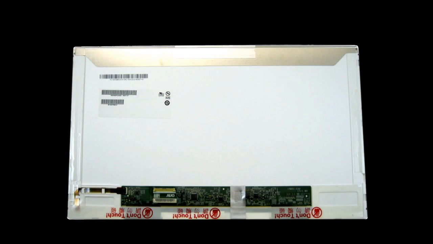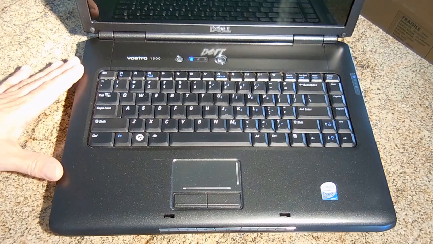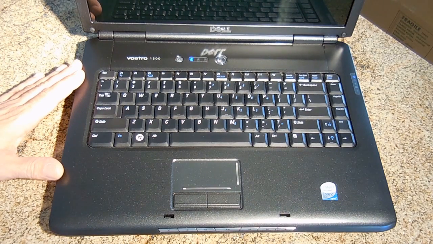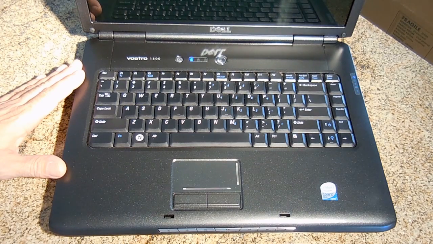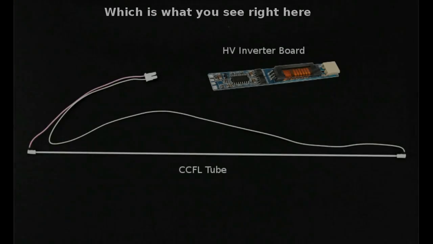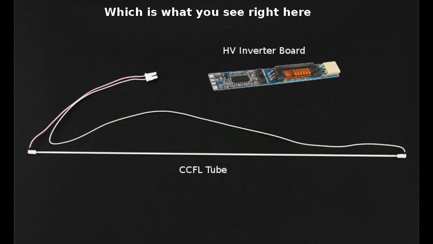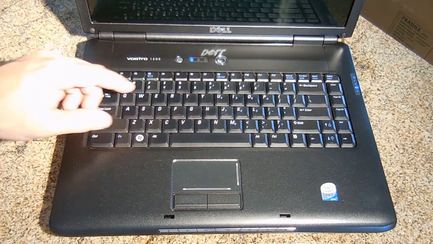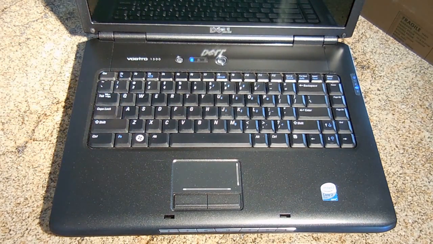The first thing that we're going to do is make sure the laptop that you're going to be using uses an LED backlight and not a CCFL, which is a cold cathode fluorescent lamp. Now it's very easy to do that. You can go onto Google and enter into the search box the type of computer. In this case, this is a Dell Vostro 1500.